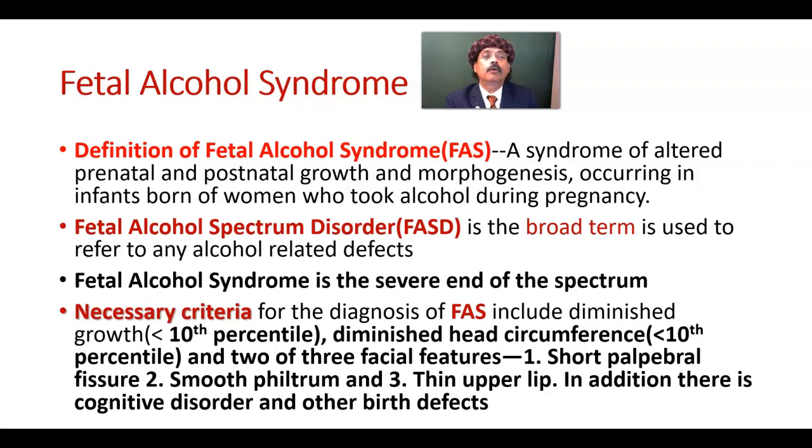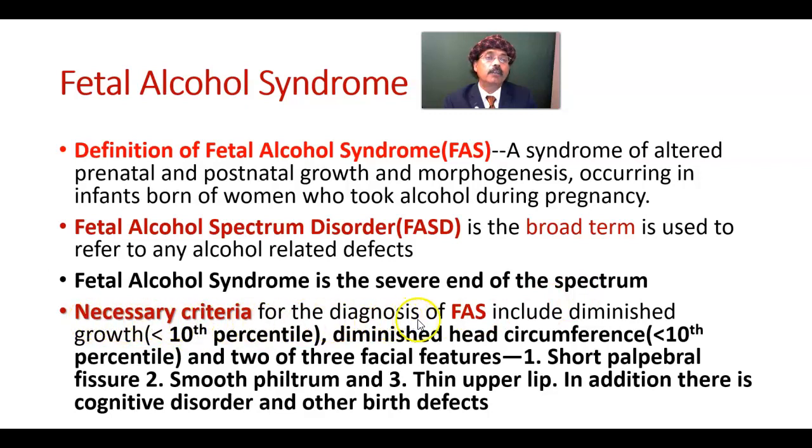What is fetal alcohol syndrome? A syndrome of altered prenatal and postnatal growth and morphogenesis occurring in infants born of women who took alcohol during pregnancy. What is fetal alcohol spectrum disorder? This is the broad term. This includes fetal alcohol syndrome, and is used to refer to any alcohol-related defects. Fetal alcohol syndrome is the severe end of the fetal alcohol spectrum disorder.